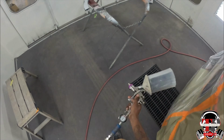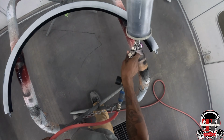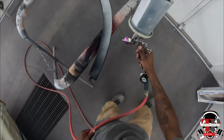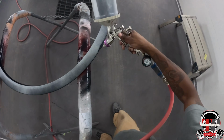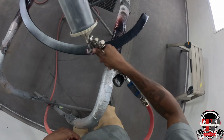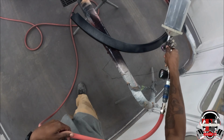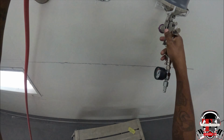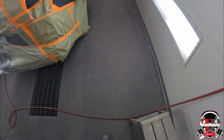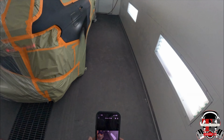But I was doing a little coverage right there. I think you can still see it just a little bit, but I said, hey, it's just the first coat, so I wasn't too worried about it. So I went to this flare, spraying this, giving it a good coverage. It's not 100%. I think I gave it about 70-80% coverage. So yeah, now I'm about to put it up and go for the next coat.